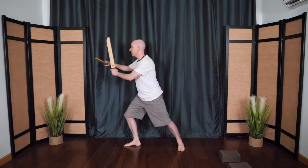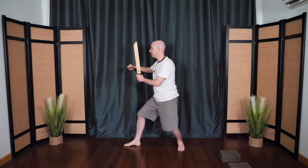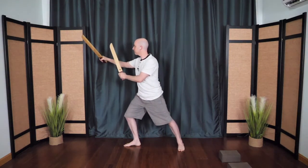And then toss it away. The weight folds in, crossing in front. Press forward. Slide down. Toss away. Cross in front. Press. All right, one more.